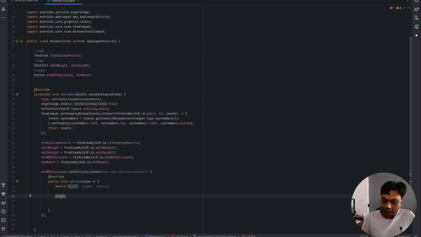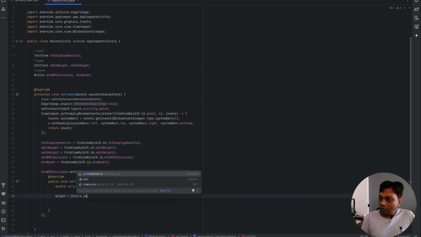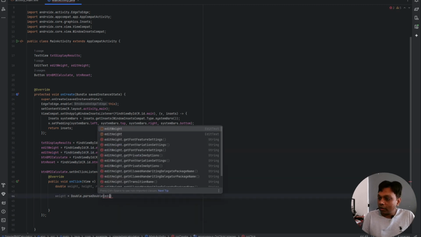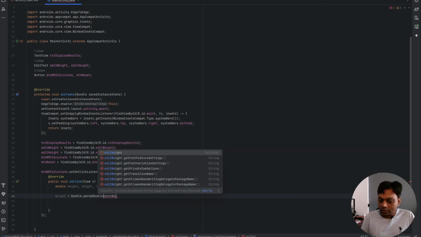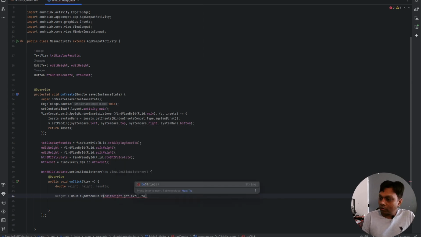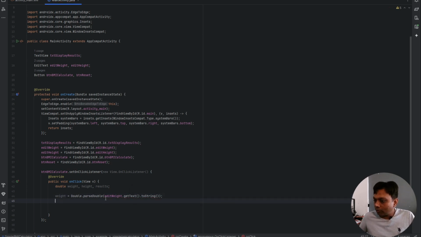So we'll say weight is equal to Double.parseDouble. In that we will type this variable, because this is connected over here. So it will be edit weight dot getText dot toString. So whatever is typed inside this element will get directly stored in this weight variable.